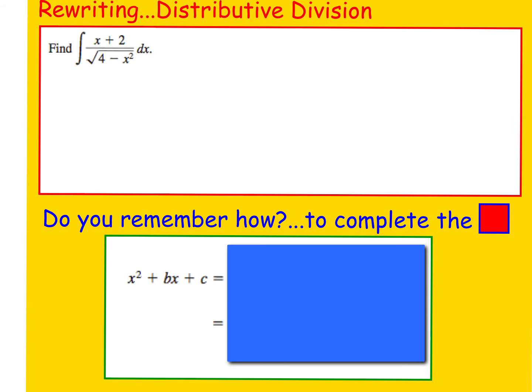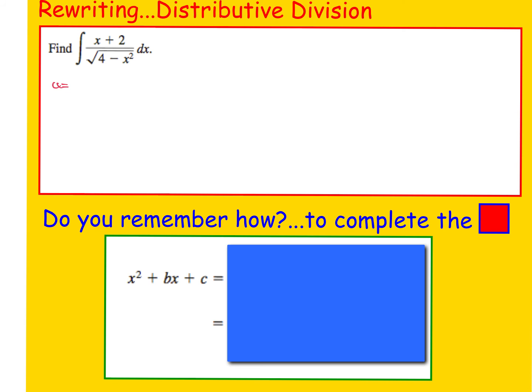All right, let's do some more. So write this one out. We have x plus 2 in my numerator over the square root of 4 minus x squared. On all the other ones before, we had a difference of powers of 2, right? I had something up top, and then I had a squared on the bottom. Right now, what's my difference of powers? 1. If I took a limit to infinity, I would totally agree that they're the same. But right now, if I'm just looking at my pure variables, I have a difference of powers of 2.